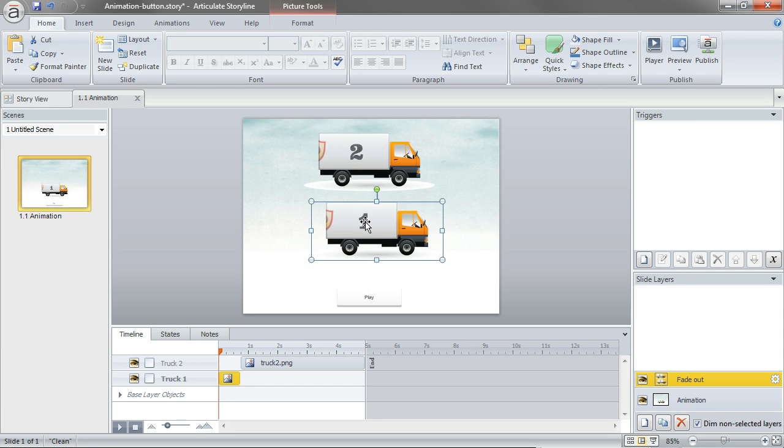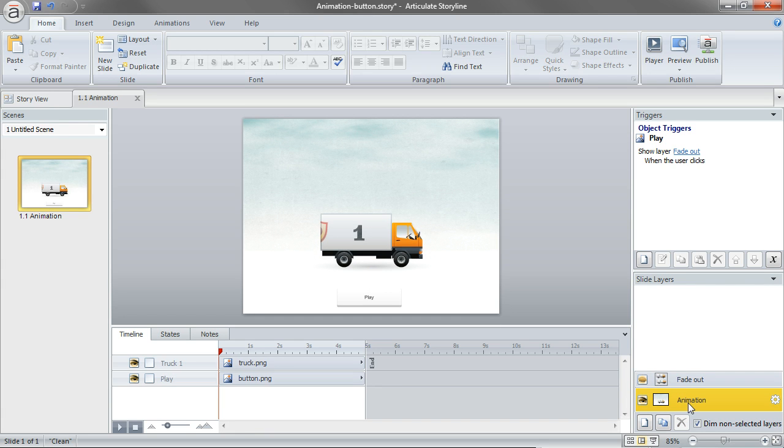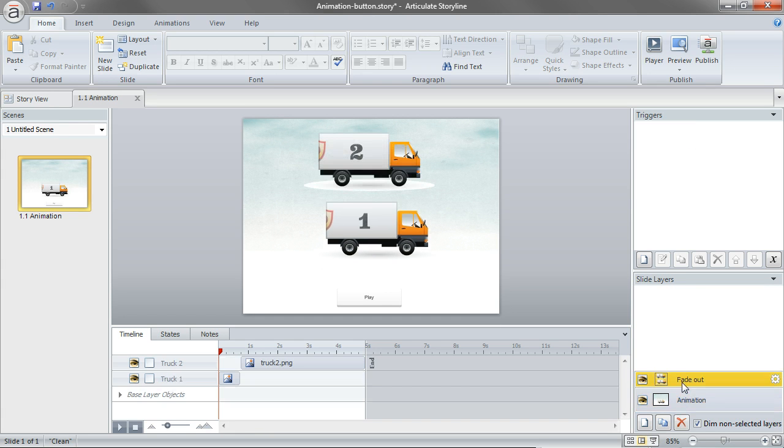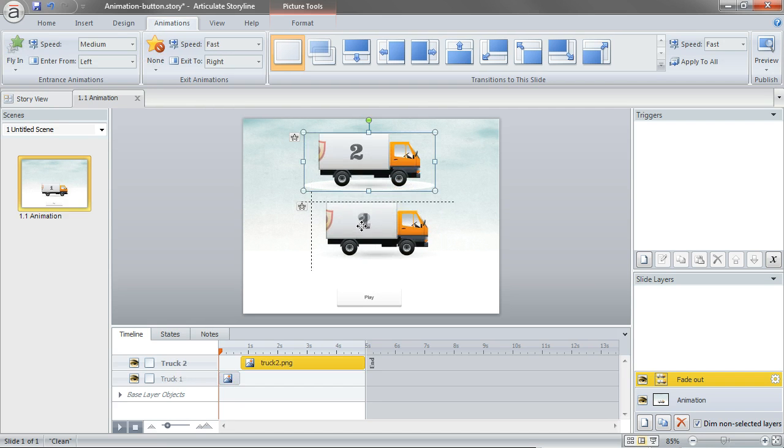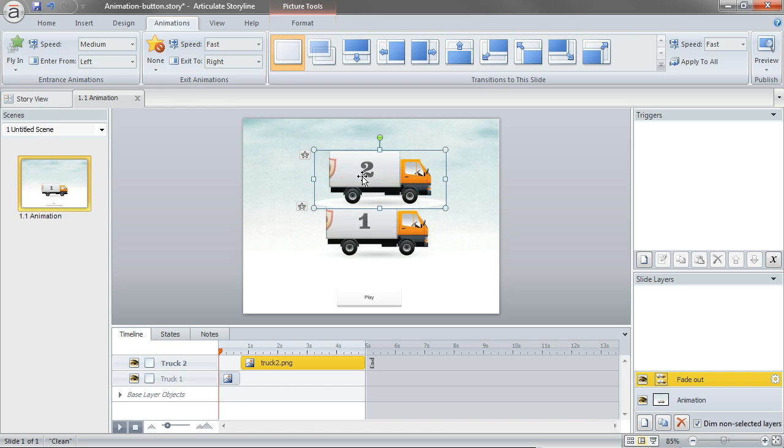So obviously truck one is really the truck from the base layer that's going to animate off the slide. And if I select it, come up here to animation, you can see that I have a fly out animation. So it's going to fly out when this timeline begins, and you can see it lasts for about maybe three quarters of a second. Directly on top of it is another truck, and that is actually going to fly in. So if you look at the animation on this one, it flies in right as truck one is going off the slide. So that's kind of how we do it.